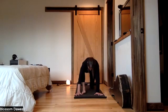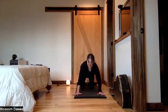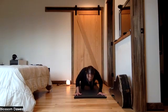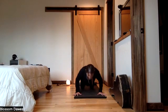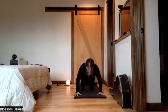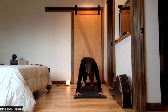Bring that front leg back, knees, chest, and chin pose. Wide hands, elbows in, lower. Cobra or upward facing dog. Downward dog, one breath.